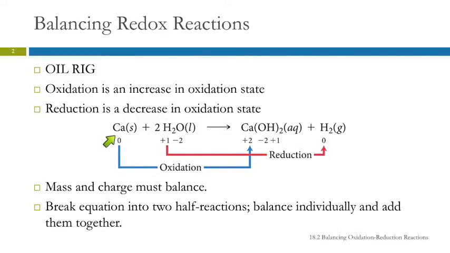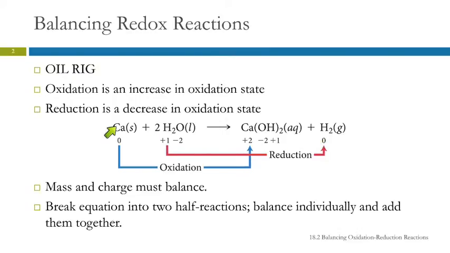We can assign oxidation states. We see the calcium has an oxidation state of 0 here. In water, hydrogen is +1, oxygen is -2. Over here now, the calcium has become the calcium 2+ ion, so its oxidation state is +2, like its charge. In hydroxide ion, oxygen is -2 and hydrogen is +1. And in the hydrogen gas, being an element by itself, it is 0.